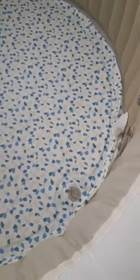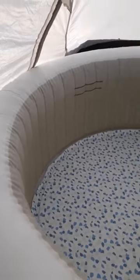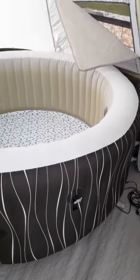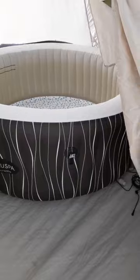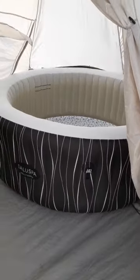Drain plug is put back in the floor. We did a quick rinse out, quick scrub. We're gonna start filling it. It's probably 45 to 50 degrees here today. We are gonna fill with the garden hose, but I'm gonna bucket some hot water in.